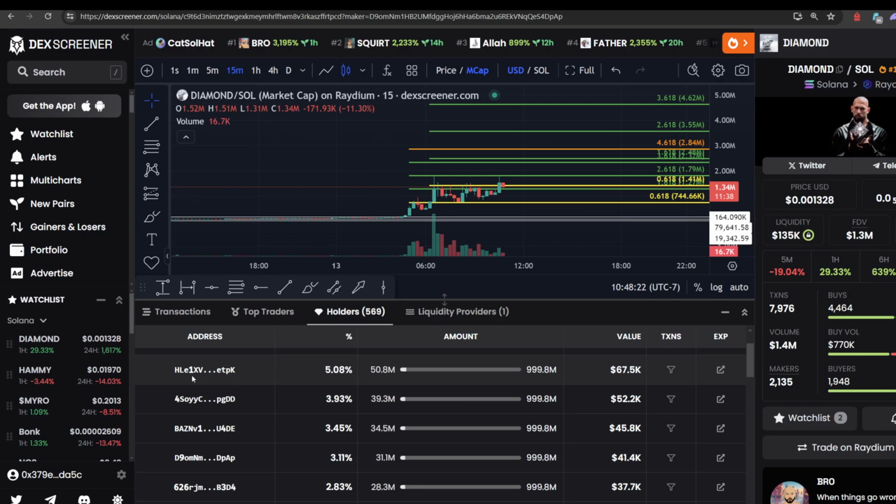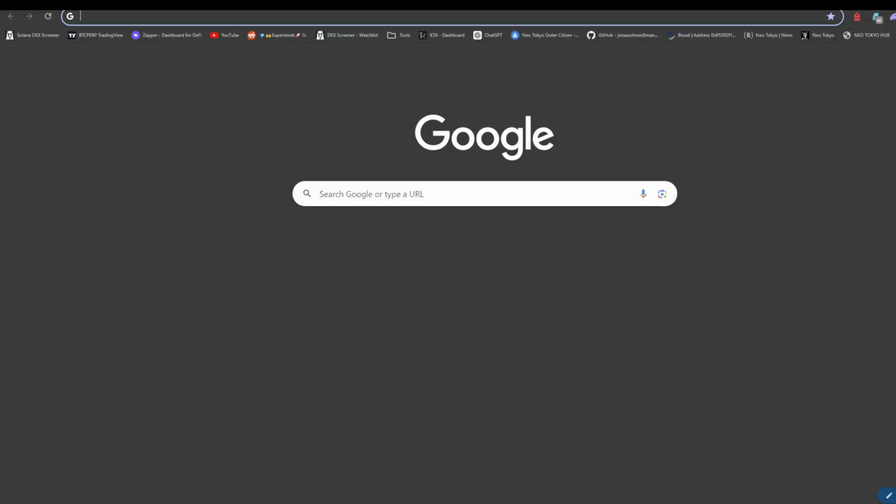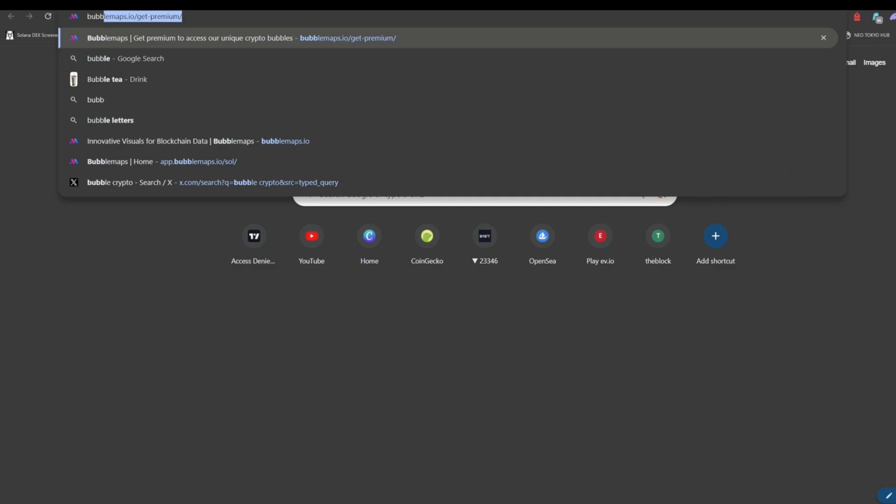But you can also copy these contract addresses and pull up a notepad and paste those contract addresses. How much do you want it? How hard are you willing to grind for the bag? These are all little things that you can be doing to double check. There's another tool I recently found out about called, what is it called? Bubble Maps.